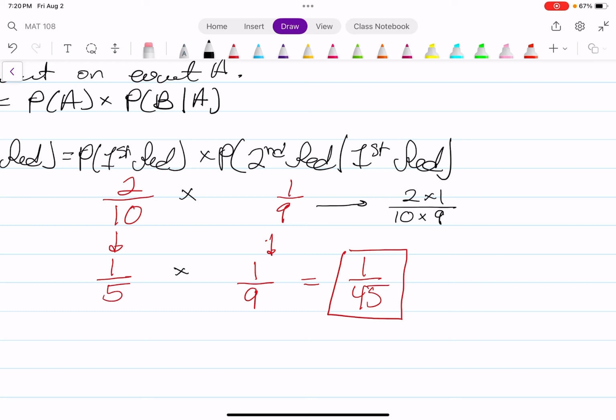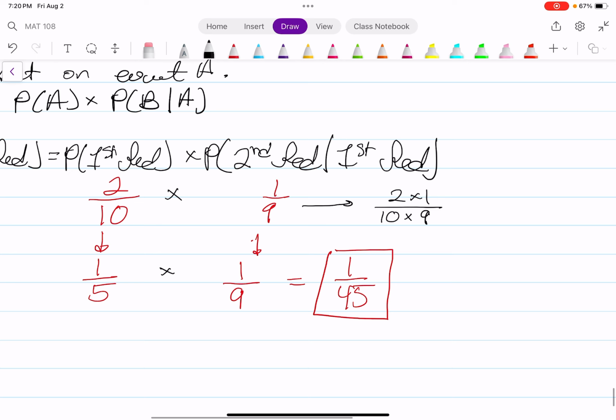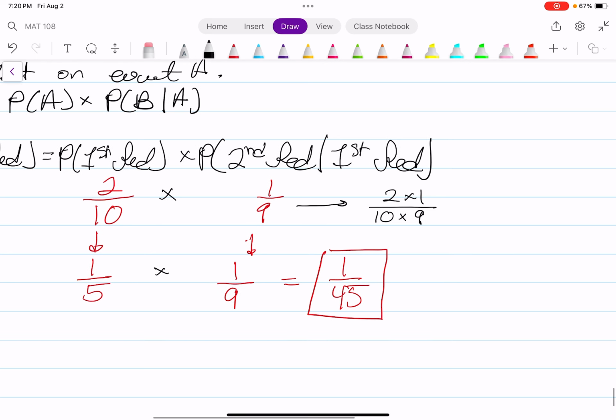And also, we know the order matters in this case. We must choose the first one red. The second one is also red, but still there's an order to it. And when you're choosing, you're not replacing the items. These are actually familiar to permutations.